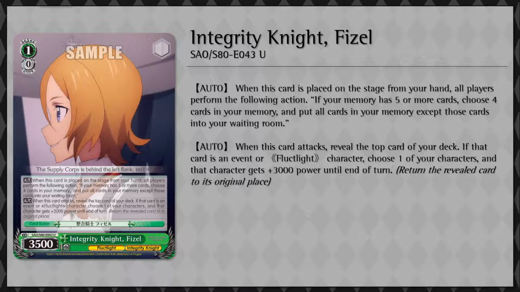And the 3K power pump, I think, is probably just worse than the Tease 1-0 that we looked at, because the cards that go to memory are good. So hitting her 3K power pump effect isn't hard, and she has a more relevant second effect.